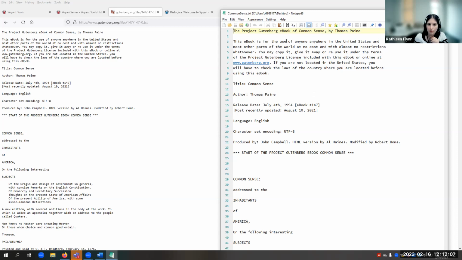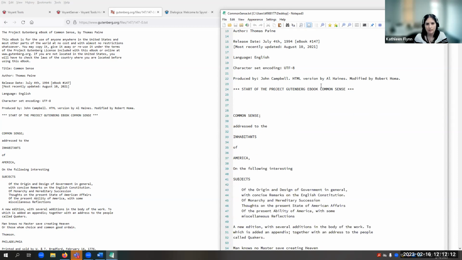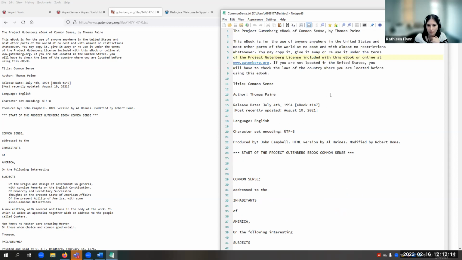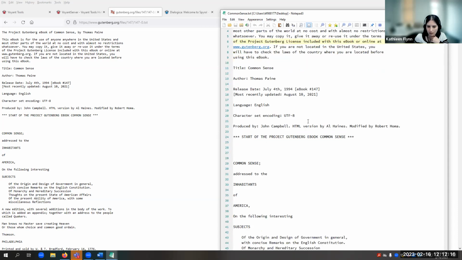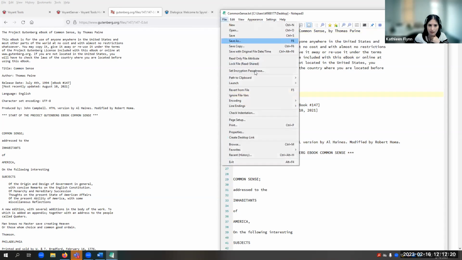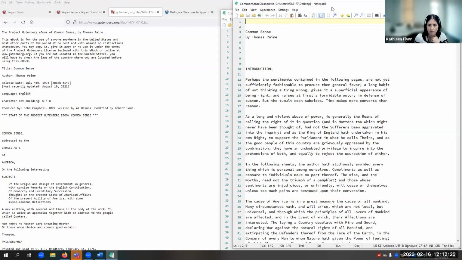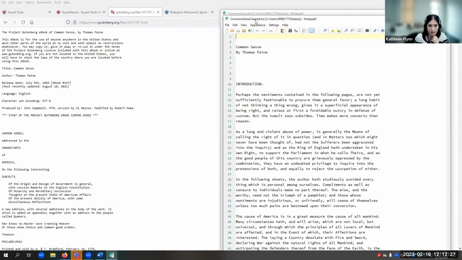And so I see here, though, Project Gutenberg has some intro text here. They also have some license info at the end. So this is text that I probably don't want included. So I could just delete this and then save it again. And I saved it as a separate file, so I have the original separate. And then I could just upload this one.